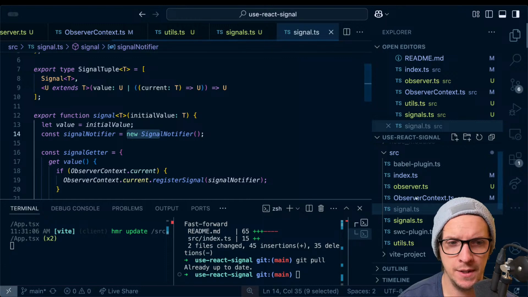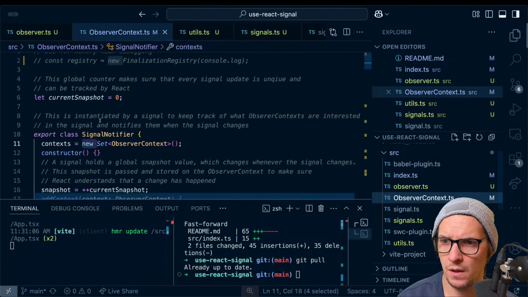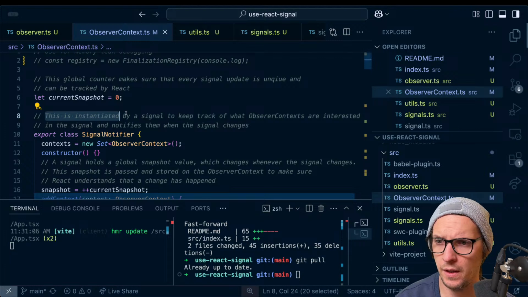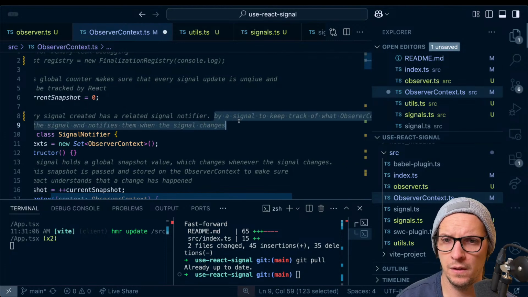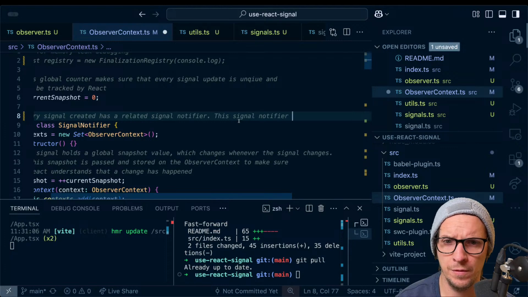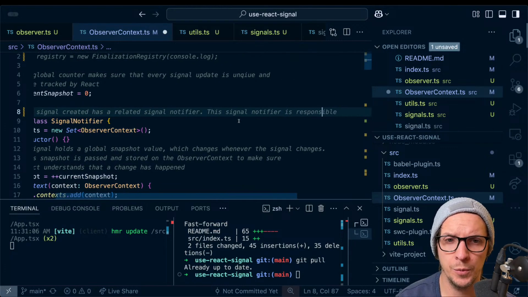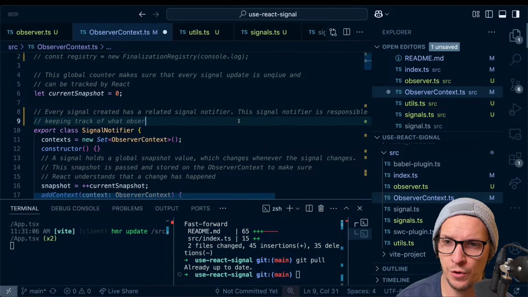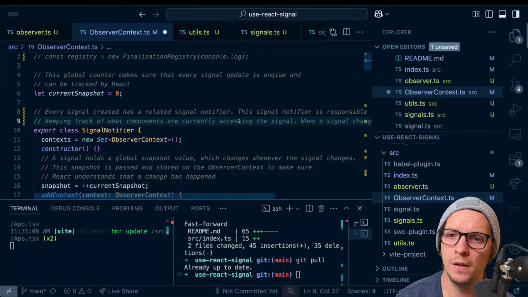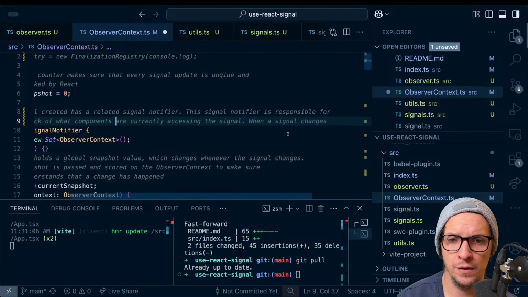Oh yeah, so okay. Every signal created has a related signal notifier. This signal notifier is responsible for keeping track of what components are currently accessing the signal.